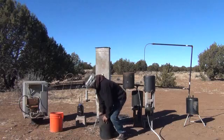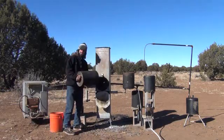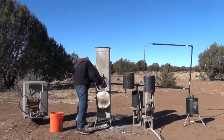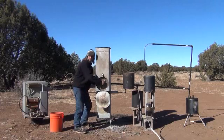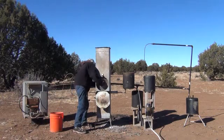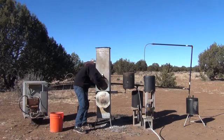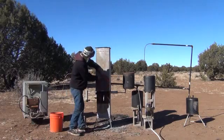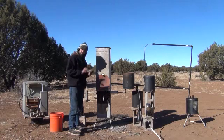We've got it on there pretty good. We're going to go ahead and set that all the way through the system. Here in the back, I'm lining up the threads with a one-inch pipe that goes into our biocrude fractional distillation system. It's locked in there. We're going to shut that door down. I'm going to fire up the stove, and once it gets going, I'll turn back on the camera and show you how it's working.